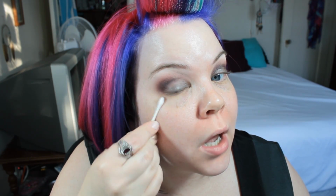If in the process of doing all this you ever notice that you have taken something too far in or whatever, use a dry Q-tip as a magic eraser to get rid of any little funniness that you don't want, or if you took something down a little too far but you don't want to go in with makeup remover and harshly remove it, you still want to maintain a soft edge.